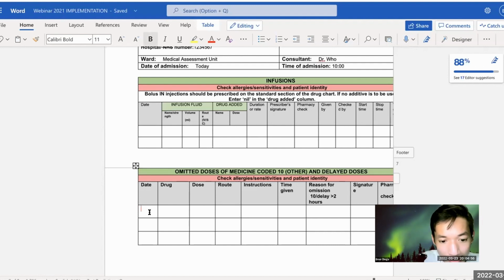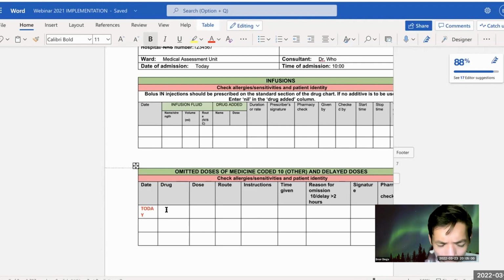So an example is, I'm just using a red pen so you could see it. The day, the drug is, what medication are we writing? It's the co-amoxiclav, yeah? Co-amoxiclav. I hope my spelling is correct. There you go. It's 500 per 125 milligrams. And the route is per orem. Instruction, I think nothing was written. The time given, are we writing anything here? Of course, it wasn't given. So you will write not given.